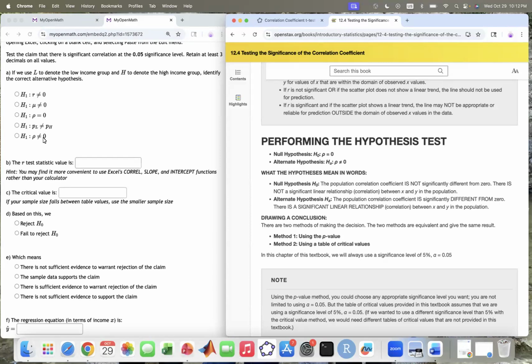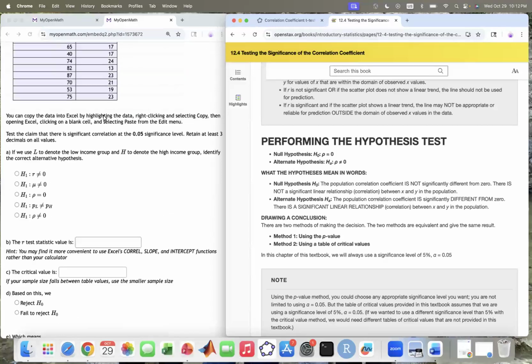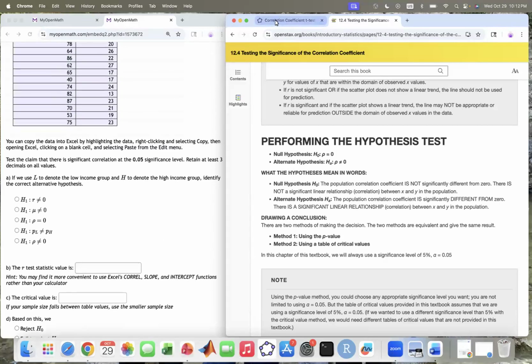Let's go to the link below so you can upload the problem like this one, and also the app right here. Before we do that, there are three ways to draw conclusions. First you can use the p-value, you can use the r value, and then you can use the t value. I'm going to cover all of these here.